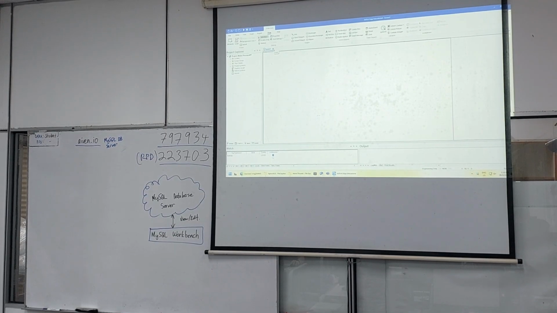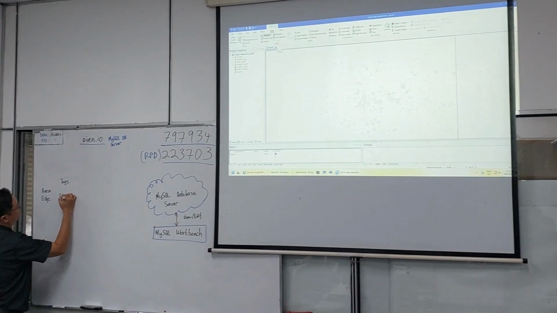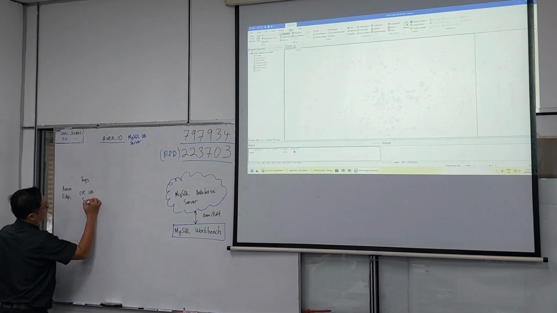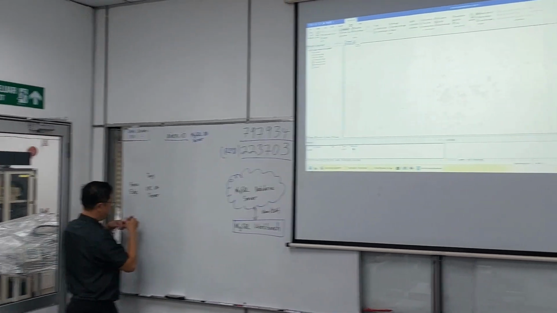Then this is the OPC UA server created inside this Aveva Edge.